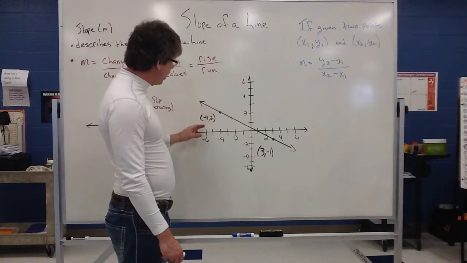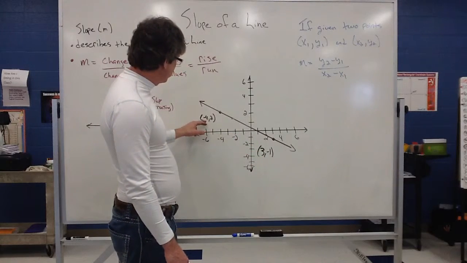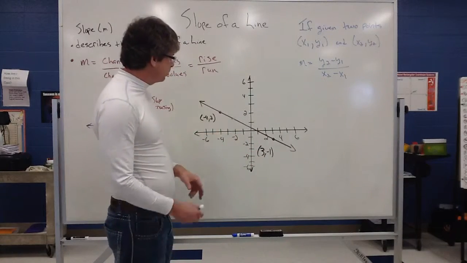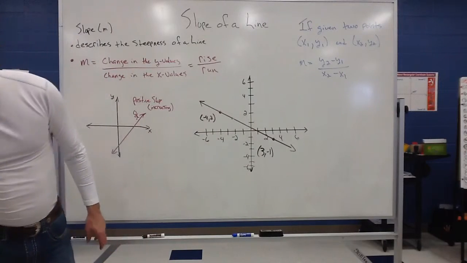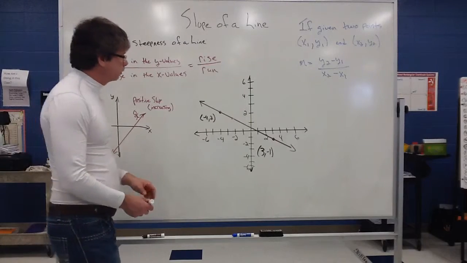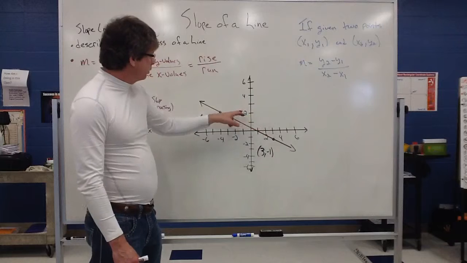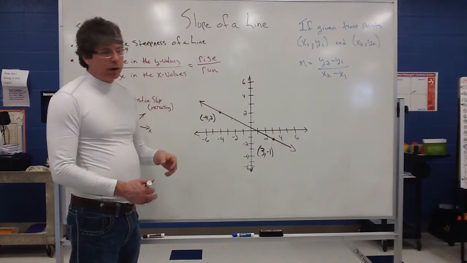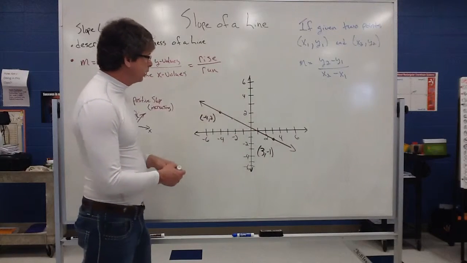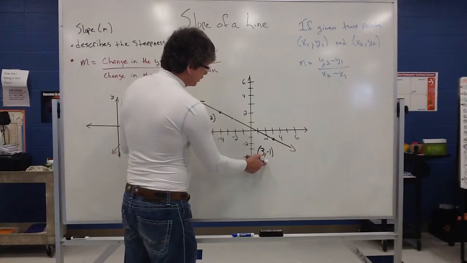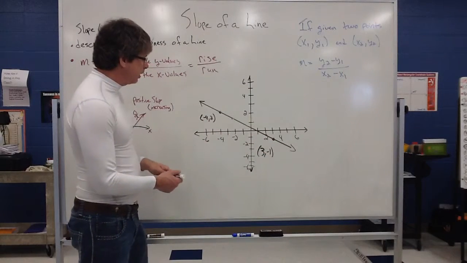In this next example, I have the ordered pairs (3, -1) and (-4, 2). Those are my 2 points. Now, if I want to identify the slope of the line, what I need to do is find the change in y to the change in x in my values here. So, to find the slope, I have to move from a point to another point on the graph. And these are the 2 points I've identified. Now, I could identify other points on the graph, but that's the only 2 I've identified at this point.